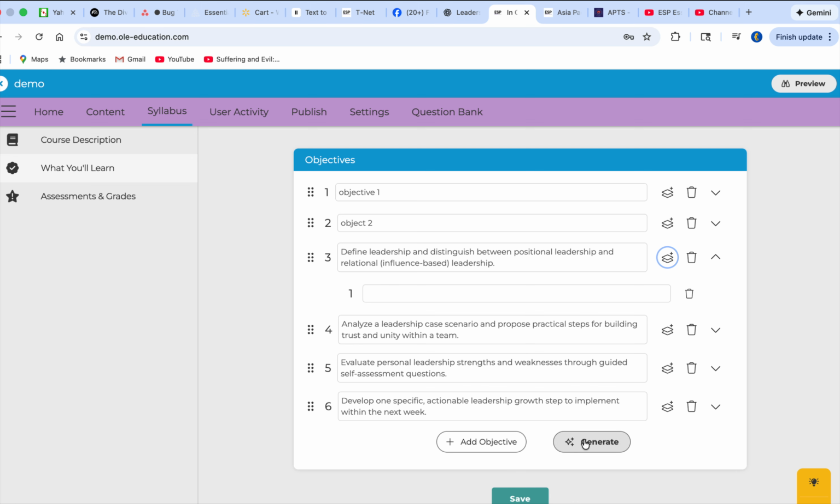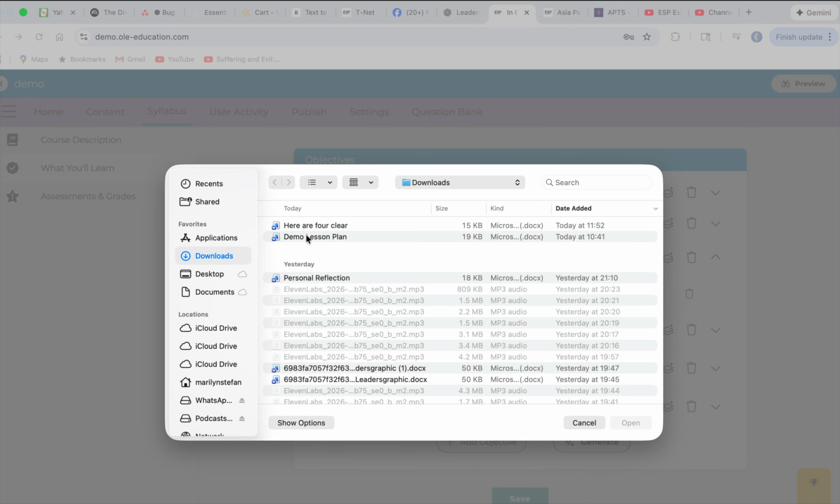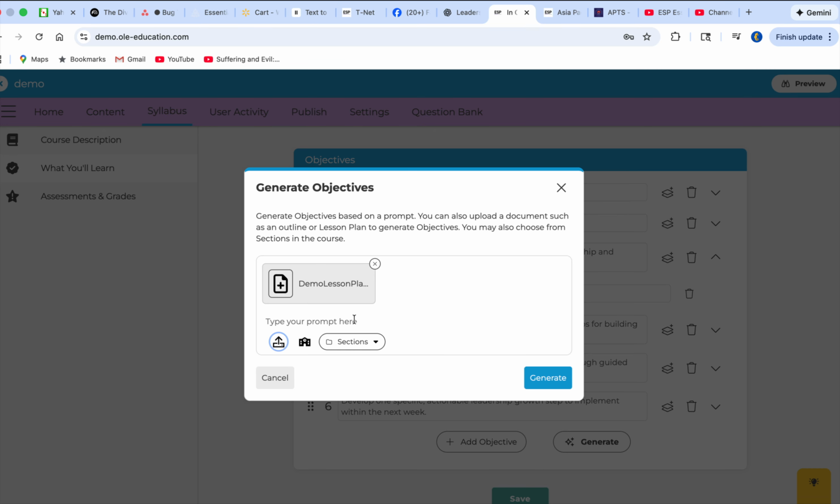Now there is another way that you can do this. You can upload a document, an outline, or a lesson plan. So now I'm going to say I don't have objectives, I just have a lesson plan. In this particular one, I have a lesson plan about leadership. I'm going to ask the AI to read that lesson plan and generate 2 objectives from it.